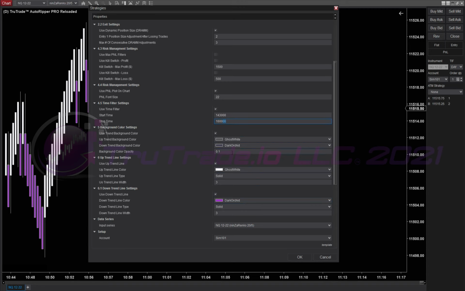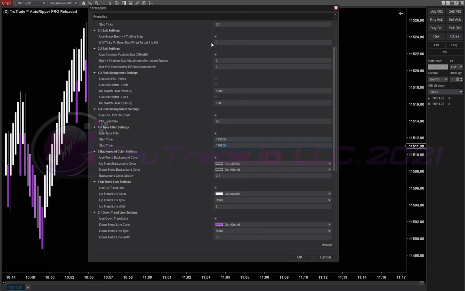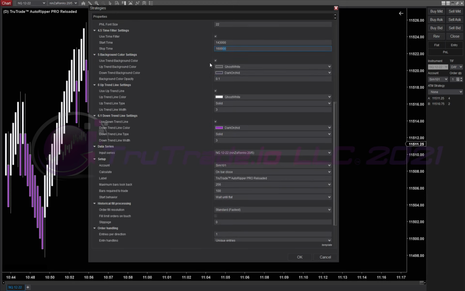Same thing with the downside, right? If the background is purple and the price is below the white trend line and below the purple trend line, that first trade at that point is easy money. It's a very accurate shot. Again, especially with DRAMs on, because if the breakout is successful, the trade's going to be a big winner. If the breakout fails and falls back into the range, the DRAM will protect you because we'll just add contracts, take a small loss, and get that money right back as it crashes back into the range. So that's a very high probability shot.